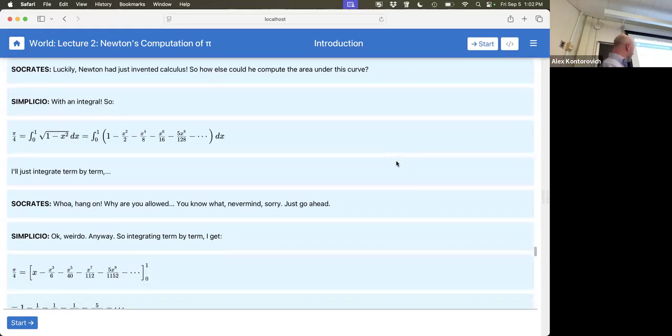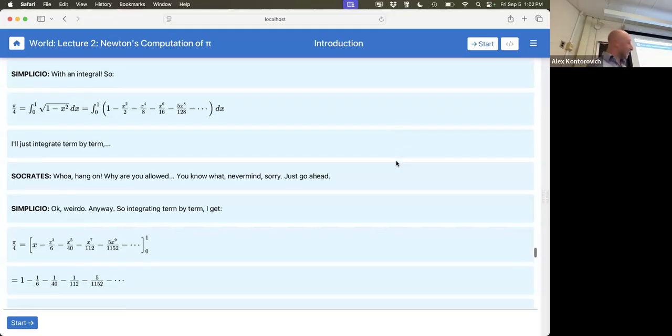So if we integrate term by term, we get this pi over 4, and I know how to integrate 1, that's just x. The integral of x squared over 2 is x cubed over 6. The antiderivative of x to the fourth over 8 is x to the 5 over 40. I can write these things. I'll evaluate them at 0. That kills everything. I'll evaluate them at 1. That just leaves the fractions. At 1, minus the 6, minus the 40th, and so on. So I get that pi over 4 is exactly equal if we have all the terms, but roughly equal if we just take a couple of the terms, this fraction.